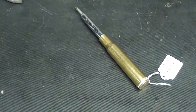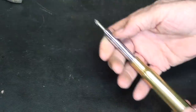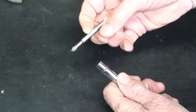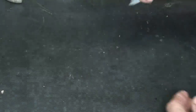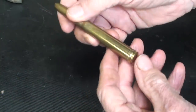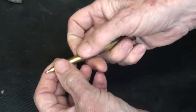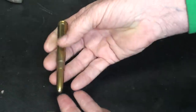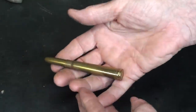Thank you to David Ostrowski out in Las Vegas who sent me this 50-caliber screwdriver, all polished up nice. It's a four-way — two tips on one end, pull that out, and two tips on the other. Pretty snazzy! Just don't carry this on an airplane or anywhere they're scared anymore. It reminds me of a bullet pen my friend Lee gave me — a Fisher Space Pen that looks like a bullet and fits in your pocket, though you can't carry a lot of things like that anymore.